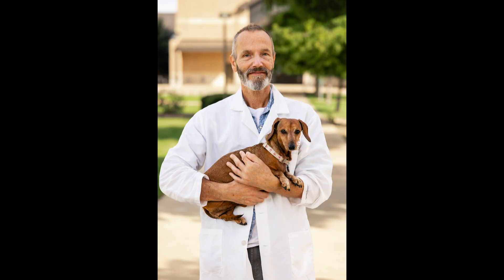Looking forward, the goal is to establish more clearly how this treatment compares to surgery. They'd like the product to become more widely available, potentially accessible to specially trained vets in general practice so that dogs wouldn't necessarily need to be transferred to a specialist clinic. The aim is to make an effective treatment more accessible for dogs with this serious disease and give more pet owners hope for their dogs' recovery.